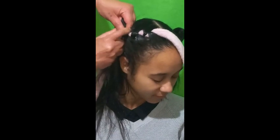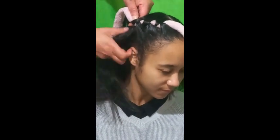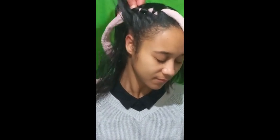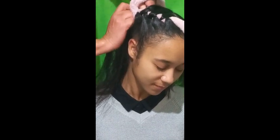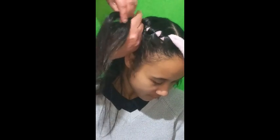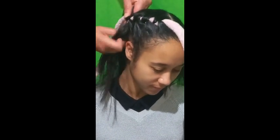Okay, and you pull in as you go along to make it tighter. It may be loose in the beginning till you get used to the technique, but it still will make your curls. So we continue doing that till we reach the bottom. So as you can see, I'm grabbing more here. I'm wrapping it around the belt. Just straighten it as I wrap it so it doesn't knot or anything. You're going under the belt and around, just that front portion. Then I'll do the same with the back. Take a piece of hair, join it to my back here, and then wrap it around my belt, under my belt and over. And we continue doing this till we reach the end of the hair.